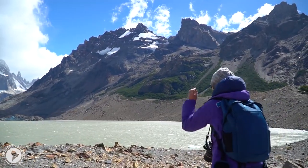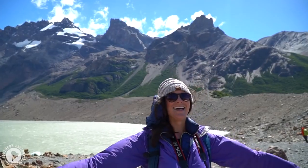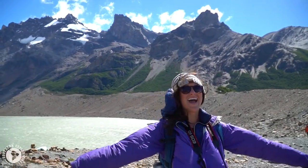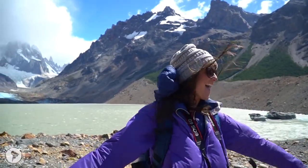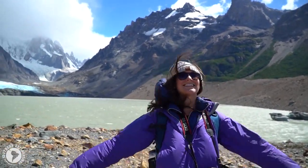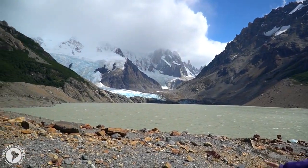Next, we had our final climb up the glacial moraine that revealed a stunning lake with winds blowing harder than we had ever experienced in our entire lives. If the footage is a little shaky, that's because of the wind. But it really made it even more fun. We could literally lean our entire bodies into the wind and almost not fall.